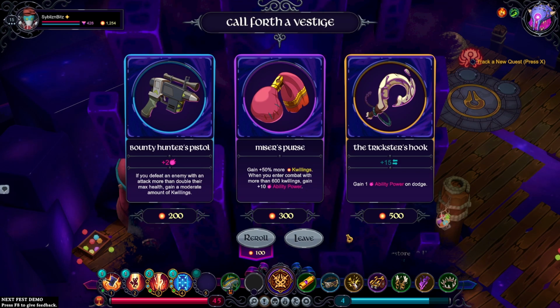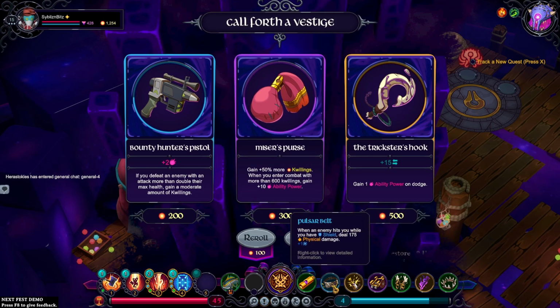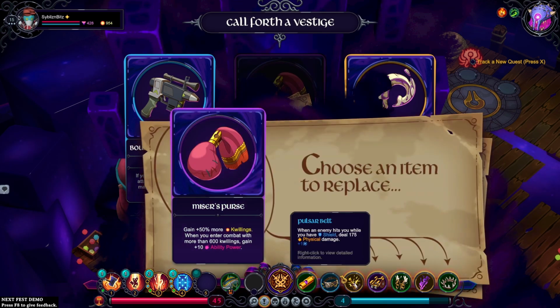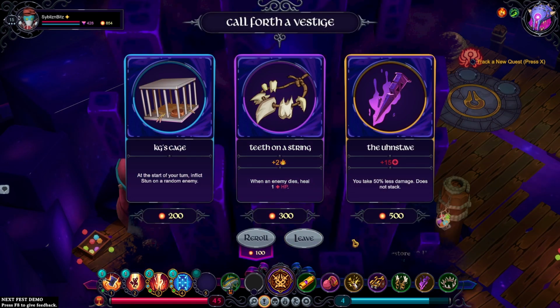Gain ability power on dodge. Kind of funny. Just gaining 10 ability power because of reasons is pretty good. I feel like our spikes already has stuff under control. I think we can get rid of Pulsar Belt. And then I think that's pretty much our build. And as you can see, because we have one ability to make money, the world is our oyster. Does not stack. No!